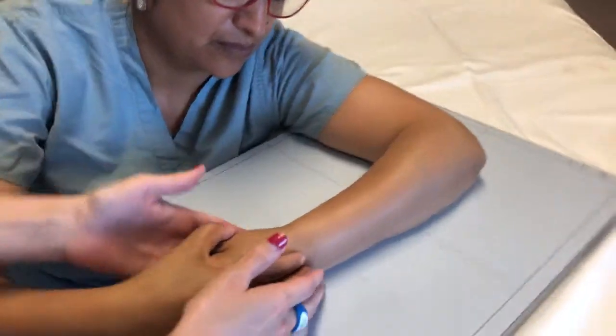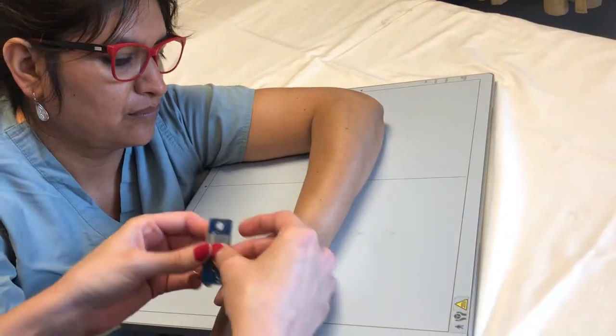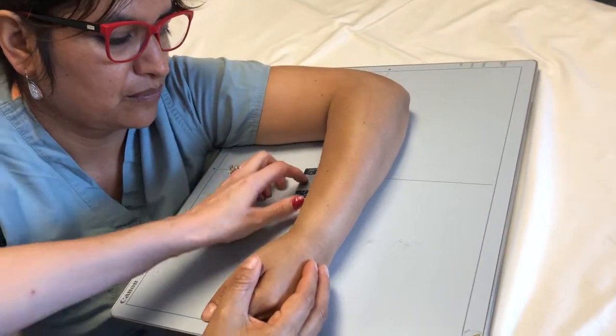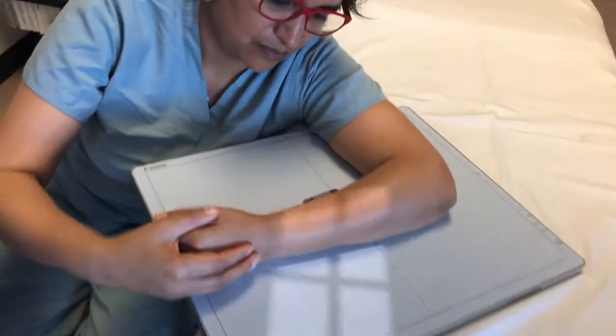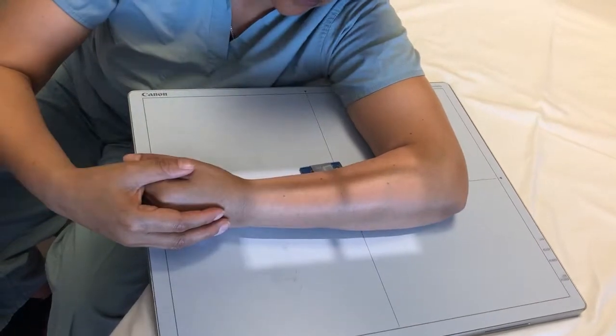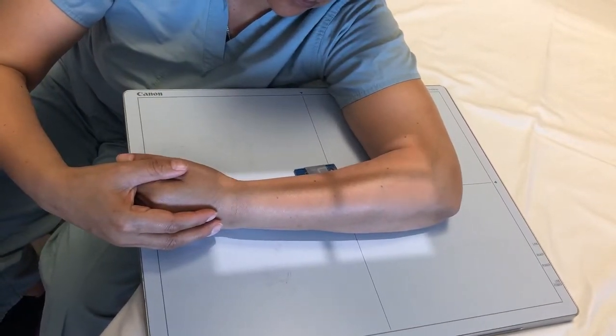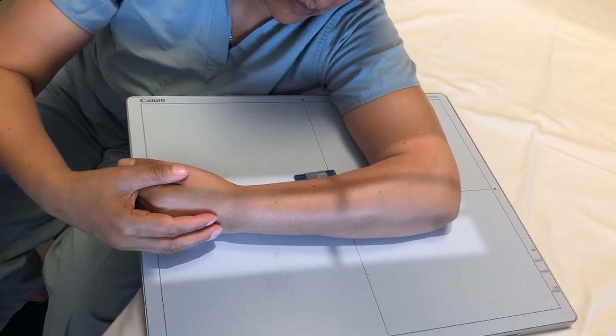Perfect. So there we go. She's kind of rotated that in. There we go. And I would take my marker and mark it on the inside. And then bringing my unit over, you place the central ray of the patient, or of the collimator light, to the mid shaft of the radius and ulna there.